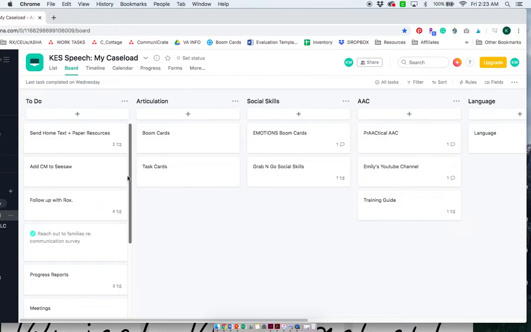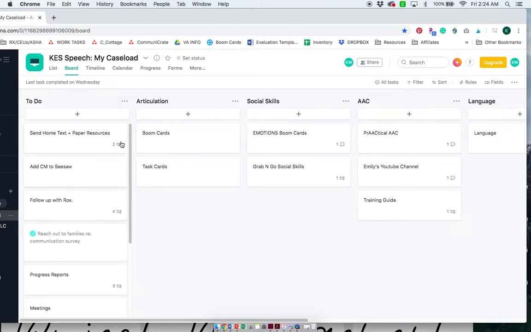If you haven't found out yet, the Notes app on your iPhone is a scanner. So if you go in there and add a new note, you click the camera button, then you can scan a document. So if you have a PDF resource, you can scan it and text it to your families if that's appropriate for them. If they don't have an internet connection, that might be one way to help increase participation for home learning. Or you can go ahead and do paper resources that you mail.